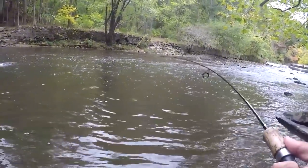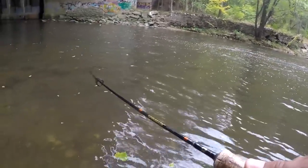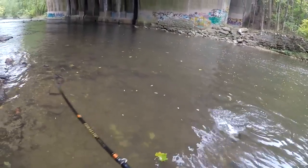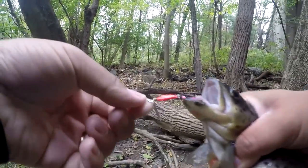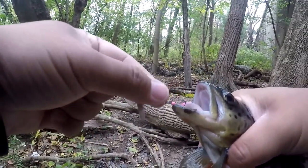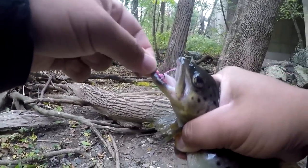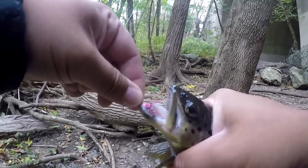There we go! Smaller spinner — Johnson. I switched to the 1/24 ounce Johnson trout spinner. Got active! Very nice — is it another brown? It's another brown. Since I caught a bunch of them on the EP series already, I thought maybe we just switch to the 1/24 ounce. Look how small the little Johnson is — not to say that my Johnson is small. Anyways, we got you! All right, we got two fish for dinner so far.